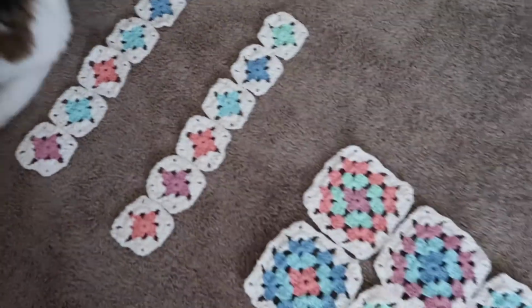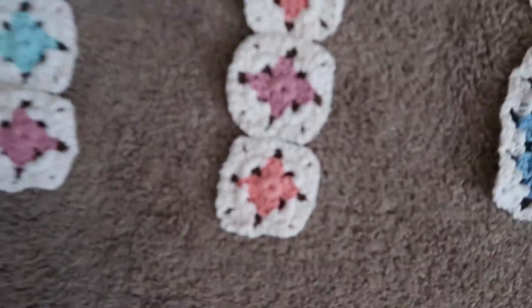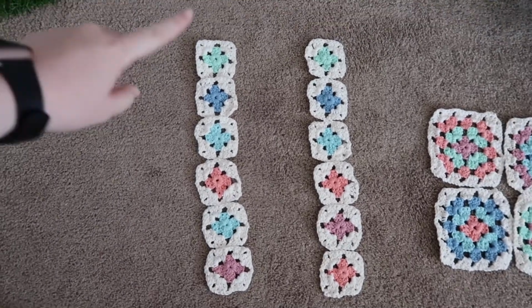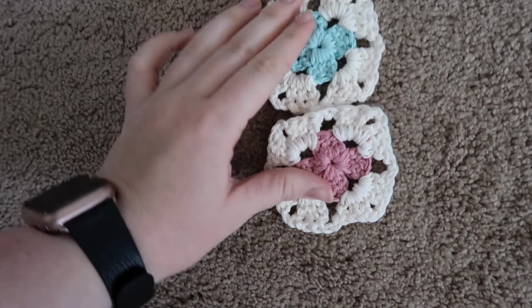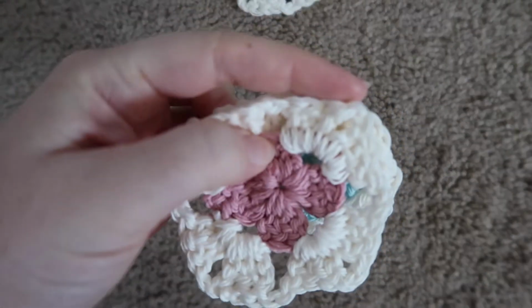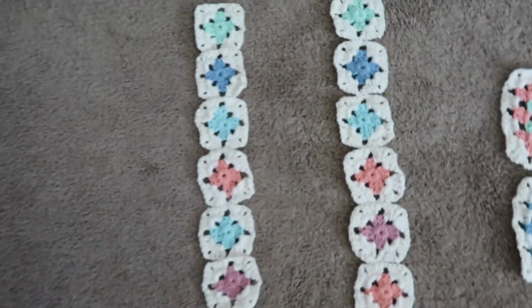Once you have all your squares done, you're gonna wanna lay them like this. My cats love getting in the way. But here are my straps, 12 total, so you're gonna wanna make a row of 6 and a row of 6, and you're going to fold them together like this, and then single crochet along the top, and do that all the way down till you have straps.